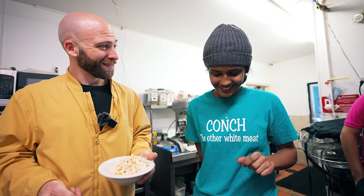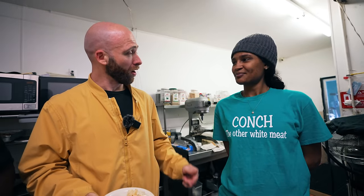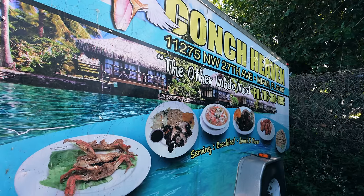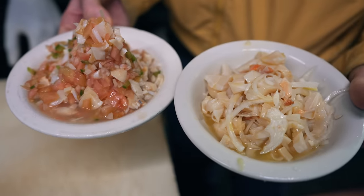We also have lobster salad and shrimp salad — especially when he makes it. He's sitting over in the corner but don't let him fool you, he's one of the head chefs. And you're from Nassau? Yes. How long have you been in Miami? Since I was about six or seven. Why did you come? More opportunities — to build my own life here. My mom and family are still in the Bahamas and I'm here with my husband. In terms of food, my favorite is conch salad — but I love the chicken sauce here. Bahamas, we love lime. Caribbean people love lime.